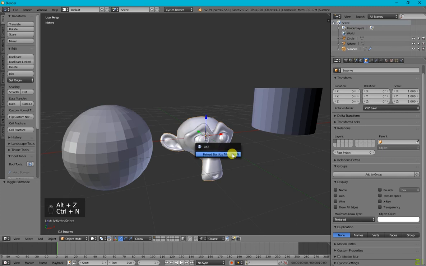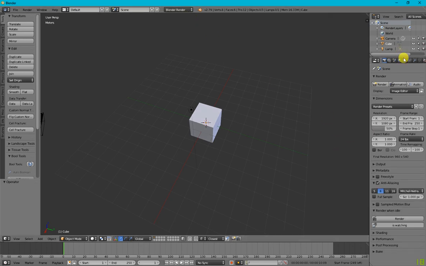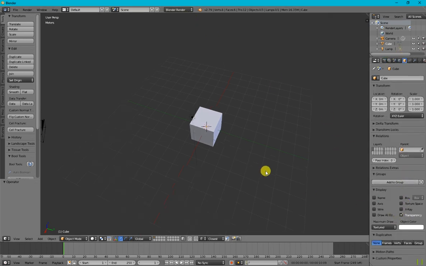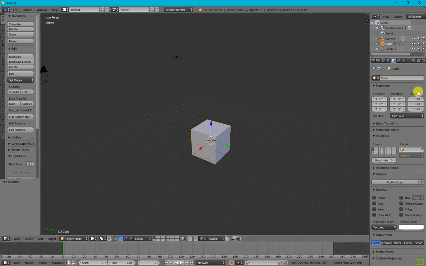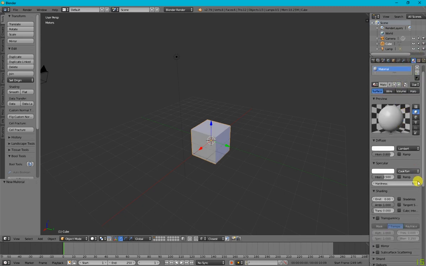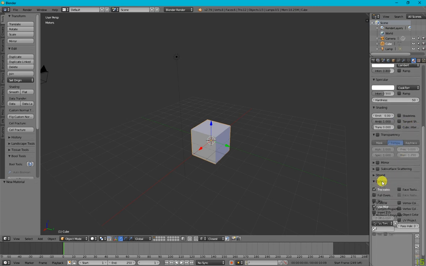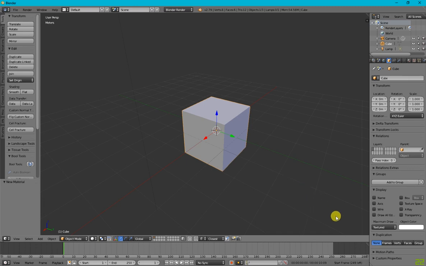So that's the thing. Next we have to open up a new scene. Turn this to Blender Render, and I'm going to go to object space and turn on transparency. Let's just not do transparency first, and we're going to change the object color. Now this does nothing because we have to give it permission to change the object color. If you go to your material and add a new material, go down to options in the material tab and turn on this object color, now you can give one single color to each of your objects.